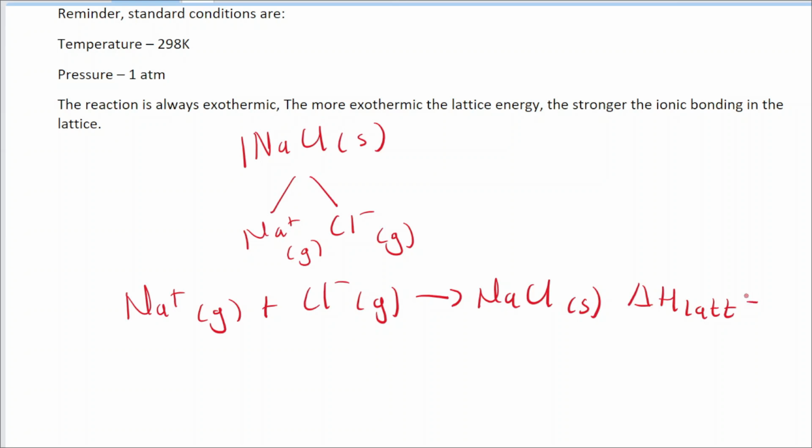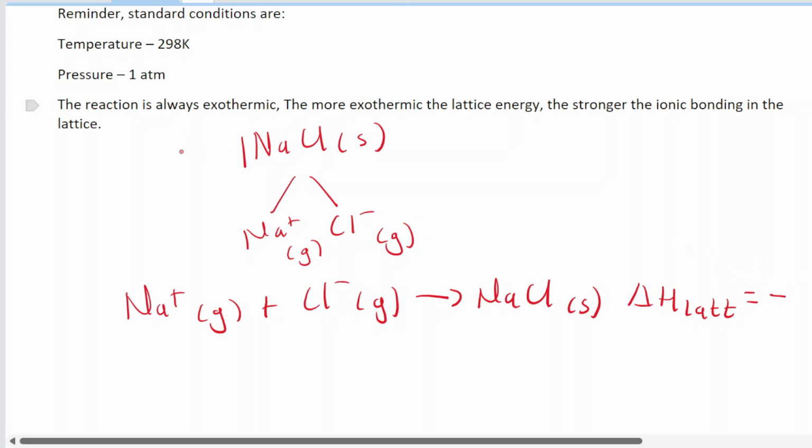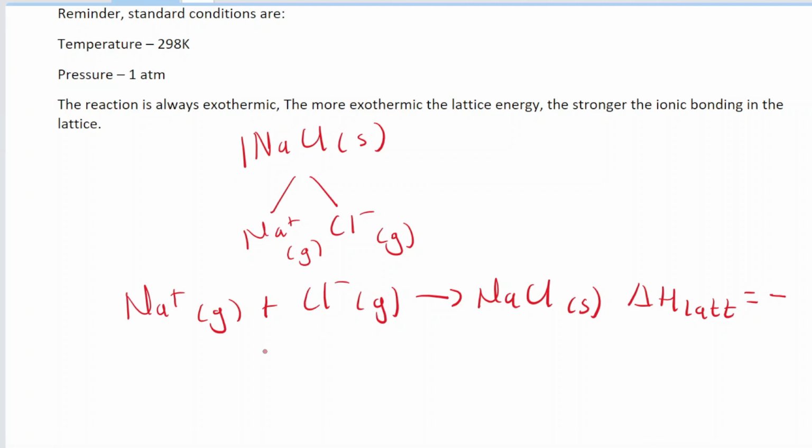So lattice energy usually is exothermic, and all of the reactions that you will see for lattice energy will be exothermic. So you'll always see a negative sign being written out over here. And the reason why that's the case is because you are forming an ionic compound, and this is a type of bond forming. So you're combining 2 elements to form a bond, and we know that bond making is exothermic and bond breaking is endothermic. So if you are forming a bond, this will be an exothermic reaction.